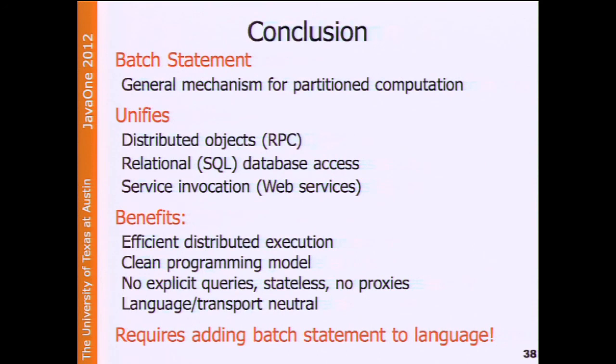And I even have projects that are thinking about your GPU as a remoteness. Okay, you want to talk to your GPU efficiently, you need to do bulk data transfer and transfer scripts to it. That's exactly what coprocessors do. So you could use this there. It unifies distributed objects and RPC style programming, relational database access, and service invocation for web services. And it gives you all these beautiful benefits.